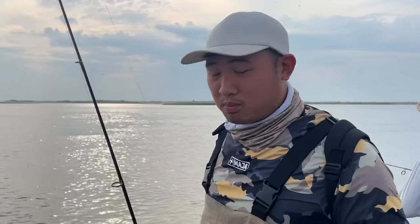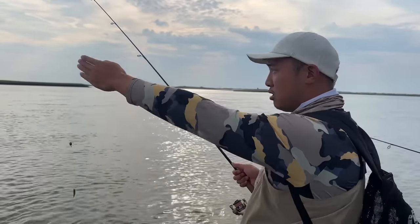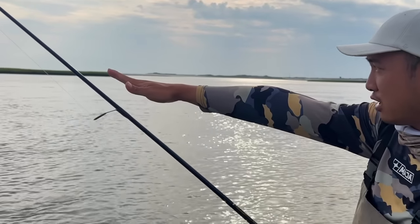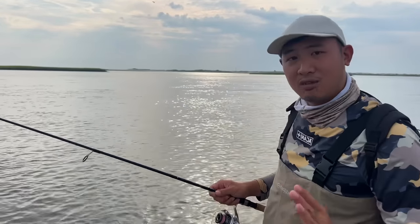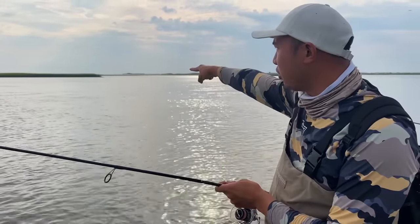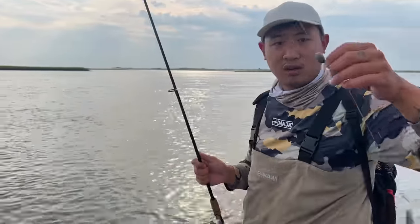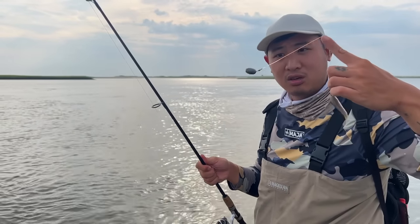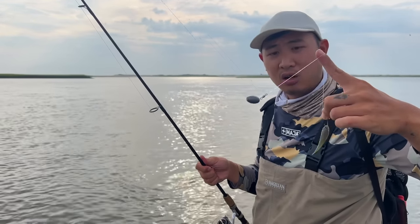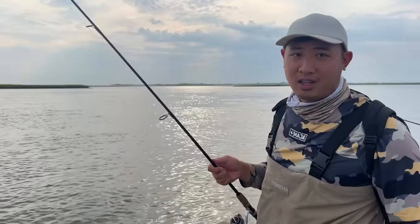Okay, so here's the best method to use live bait here. I'm fishing where the tide is moving from this way to this way. There's a bunch of fish that I think are gonna be here coming through the middle. Now, in order to fish this, instead of using a high-low rig, which just sits in one place and you plant it and anchor it in one spot, I'm using what's called a Carolina rig. And this has an egg sinker that slides, little hook, and a 15-pound leader line for our leader. This little light leader line and this small hook, small bait, catches a lot of different kinds of fish.